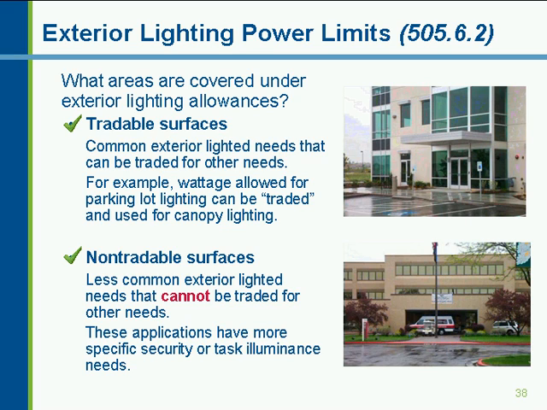The difference, of course, being that with the tradable applications, just like with the interior lighting credit allowances, you can swap wattage from one application to another. It's the total wattage used for those applications that's important. Non-tradable surfaces are use it or lose it. They're going to be special applications with special allowances, and you cannot trade from one to another. You either use it for that application or you don't get that allowance. So let's look at that in a little more detail.